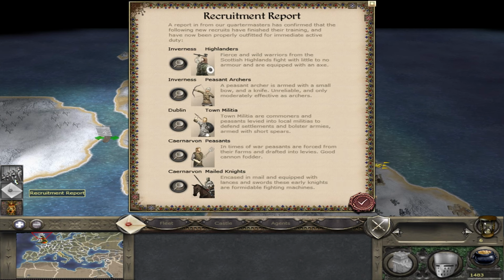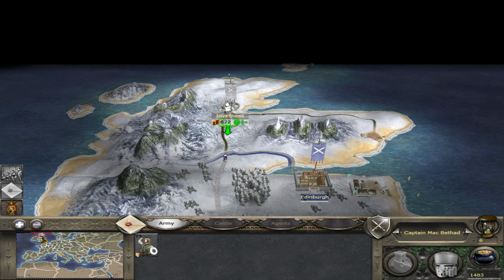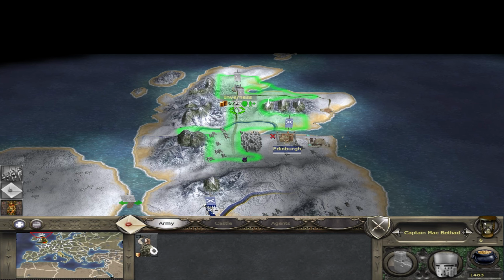Bruges has some land clearance, which is nice to see. Inverness, by the way, is not under attack. Isn't that nice? Yay! I'm going to send our Highlander friends out just to kind of keep an eye on what's going on. Edinburgh's very vulnerable, isn't it? My king. That's intriguing.